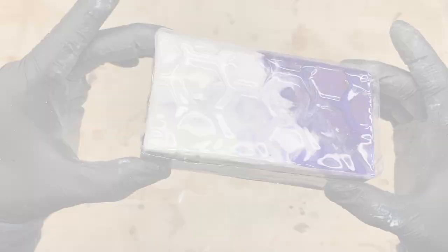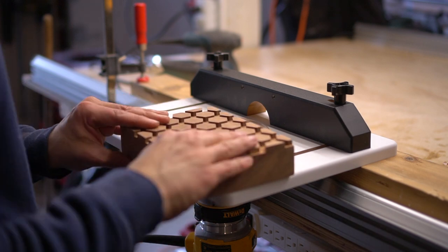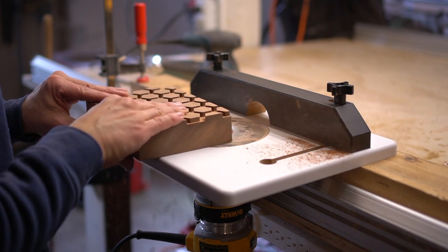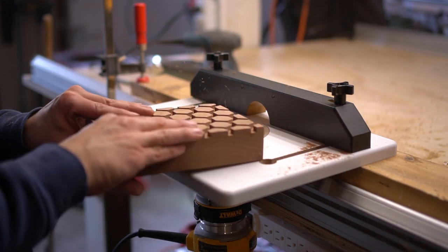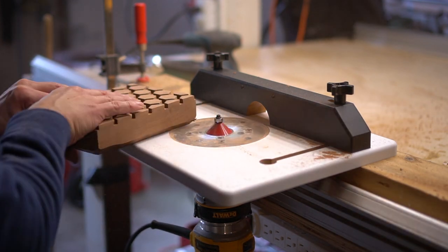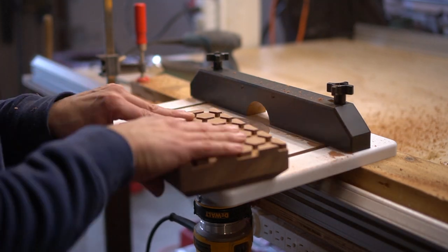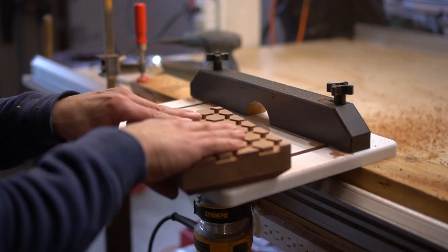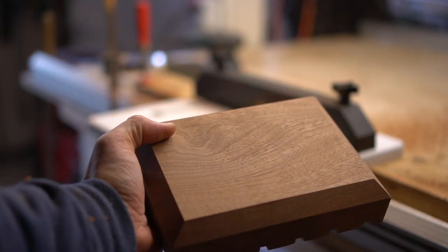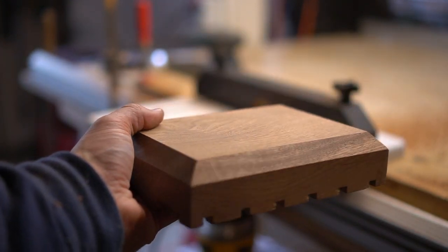Now let's get to the larger piece. This machine is actually a Rockler portable router table. I've never seen a need for a router table before, but after using this thing, I might be using it much more often because it made my workstation a lot more secure and I was able to focus on the piece itself versus having to worry about a large router. I have a 45-degree chamfer bit in the router. I didn't have to do this, but I wanted to give the bottom edge a little attention because the top edge got so much attention and it just looked a little boring — it was just plain old flat, and why not give it a little style?